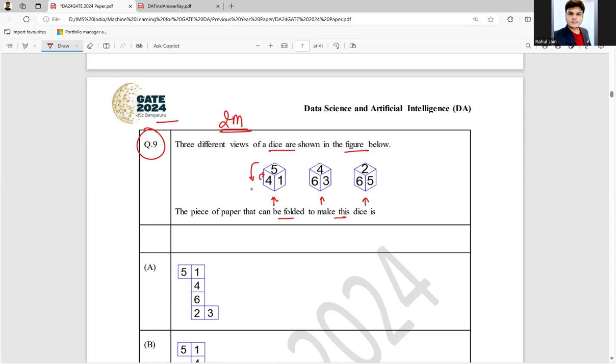So obviously 4 is this side. If 6 is having 4 here and 6 is placed here, then 3 will be placed on the back part of 4, correct? And here it is 6. So we got that 5 has 4 adjacent, that is 1 and 3 and 6 and 4, but it should be the view where we are seeing it, right? So if I'm going to put it like that, 5, if I just slide it like that, it would be like that, and thereafter this 4 will be folded like that, and then 6 will be folded, and then 2 will be on this side, and 3 will cover from the back end, right? So this can be one of the possibilities.